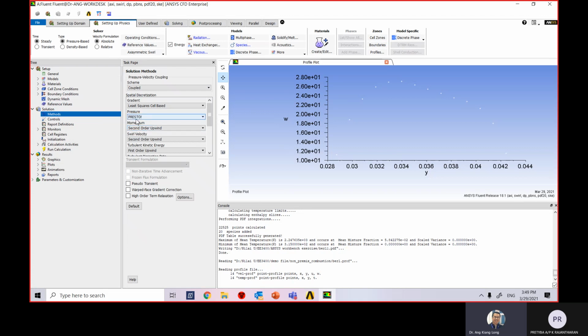Select PRESTO for pressure. Then the rest we retain the same. As you can see, the accuracy is quite high because most of it are second order. So only today we look at pressure using the PRESTO model.